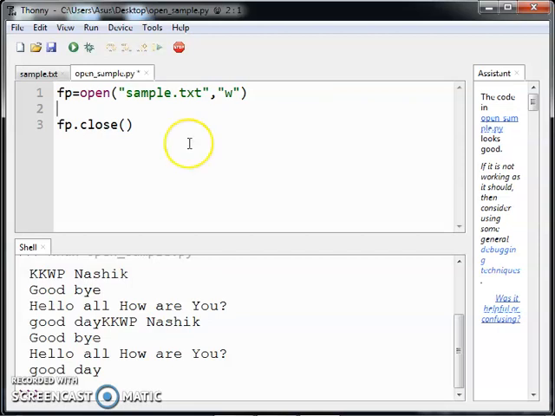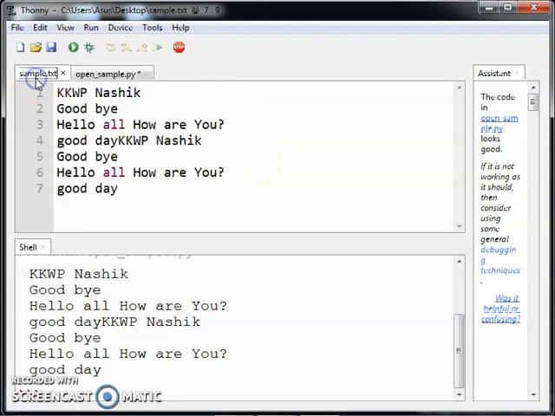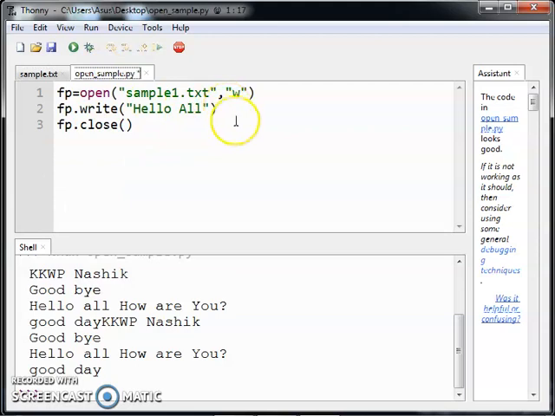So here I will use fp.write, and in brackets I will write hello file. Now here I am changing the name of the file because my sample.txt file is already there and it has some content. The write method, or a file opened in write mode, will override the contents in the file, so the previous content will be erased and new contents will be added to the file.